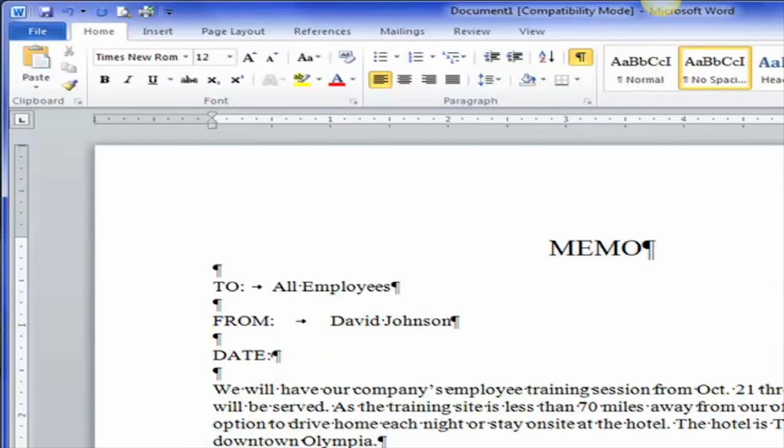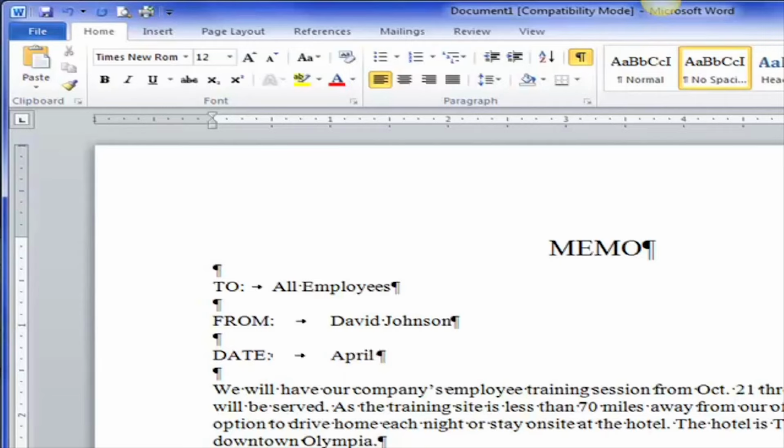Oh, well, when I hit the tab key, it went right to this place, which is in line with this tab right here. So I had to hit the tab key twice because I want everything to line up with David Johnson there.